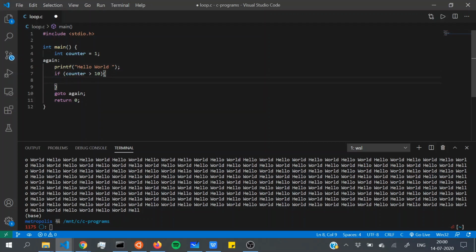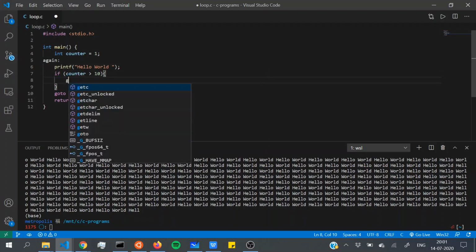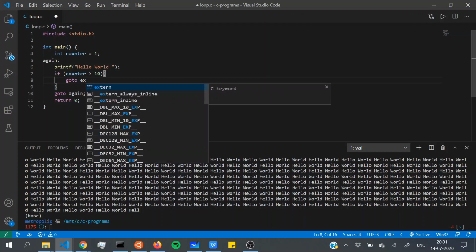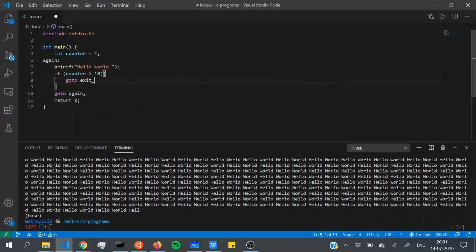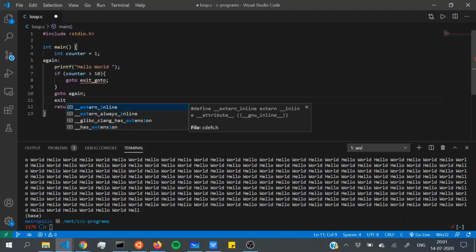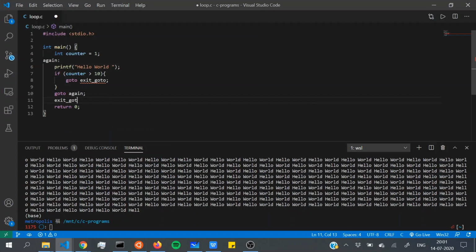So what we will do is introduce another go to for that. Let's name this exit go to, and we want to come out of this entirely, so we'll just go towards the end of the program so that the program can be terminated. And remember, a go to label is mentioned with the help of a colon at the end. So this is just the name of the label, and this is the label where you want to go. So colon. So we should be able to come out of the program, right?